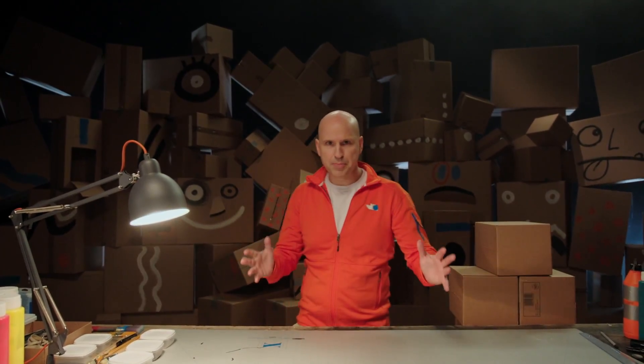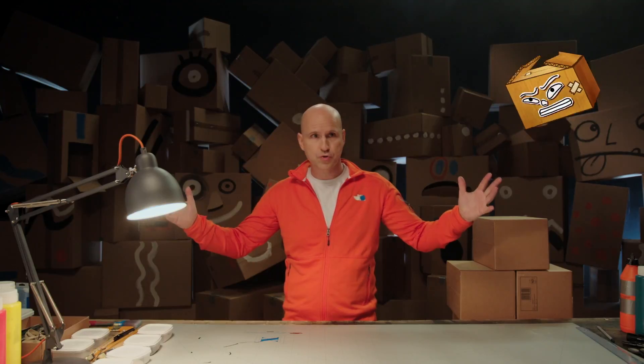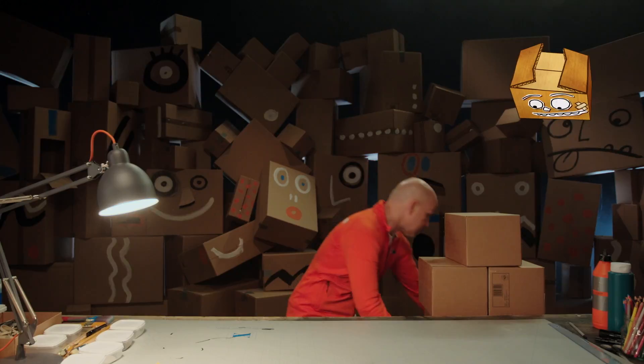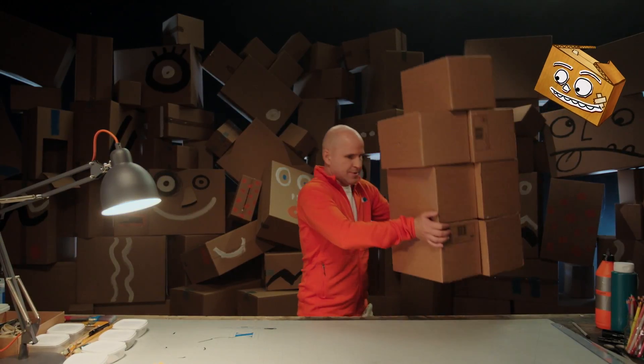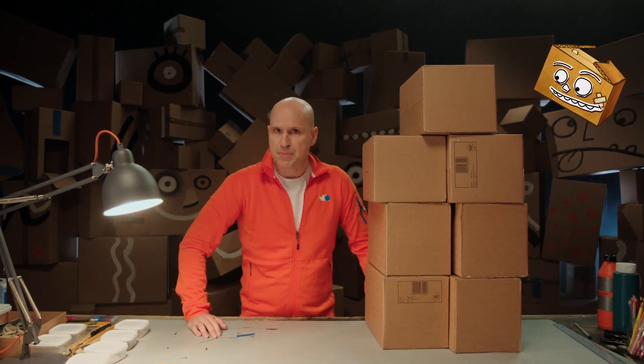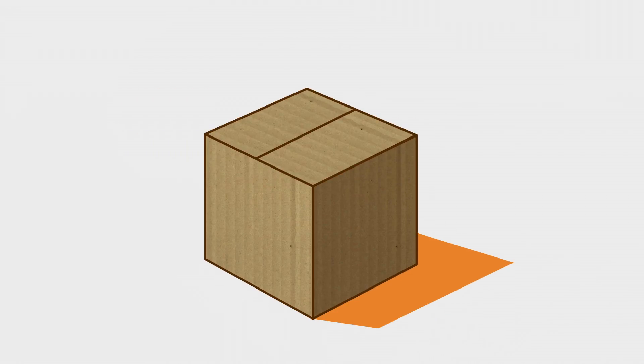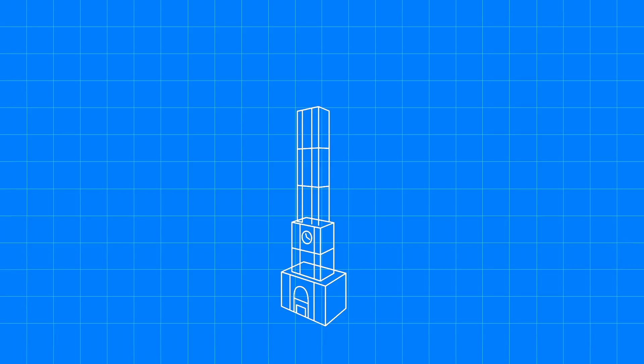Whoa, start collecting boxes because now you're going to build something huge. Is it your head? No, it's a skyscraper and we'll need lots of boxes. But first, we'll make a work drawing. I'll close up the box and glue down the flaps before we start. Now we can draw. Picture your cardboard boxes as giant building blocks. If you build lots on top of each other, you will build a skyscraper, ending up with a tower and a flagpole on top. Let's get going!